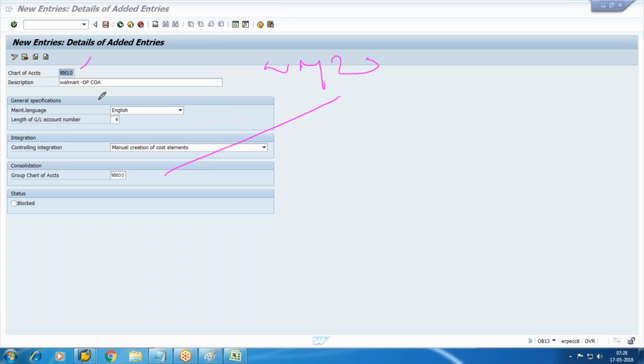So it becomes the group chart of account for operating chart of account WM10 and operating chart of account WM20. Okay, give me 1 second. Save it.